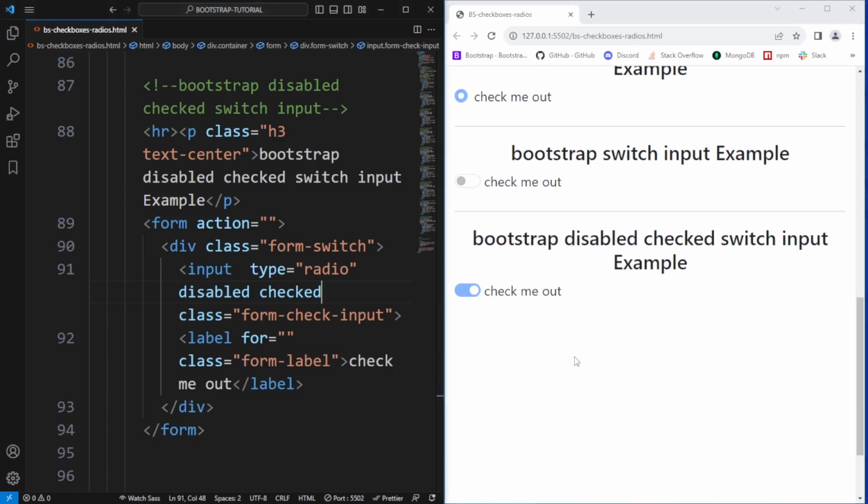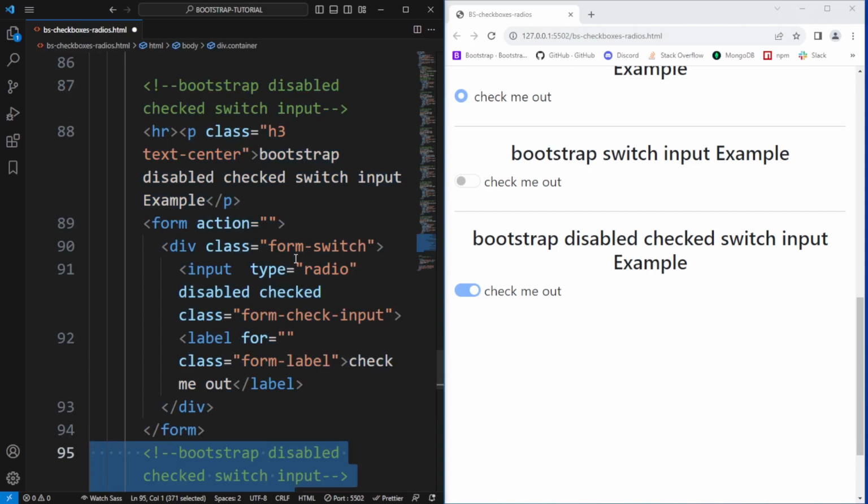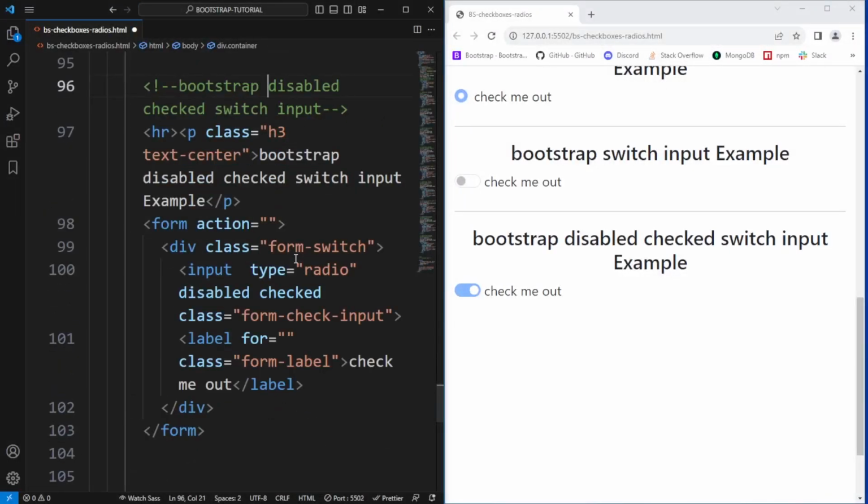So by default, any number of checkboxes and radios that are immediate siblings will be vertically stacked and appropriately spaced with .form-check. Let me show you what I mean by that. So let's come in here and let's copy all of these lines, make a copy, and add a line here, and let's rename it as disabled.